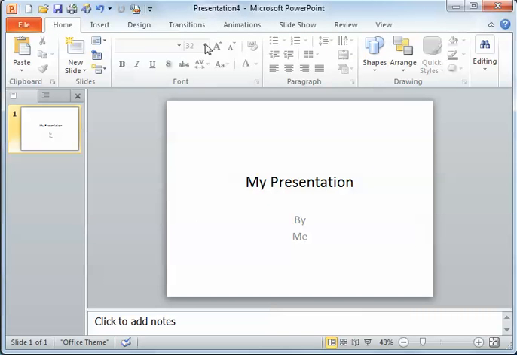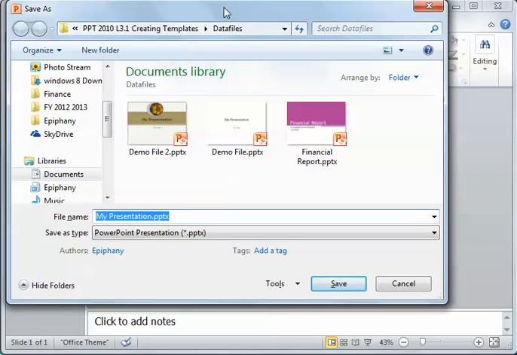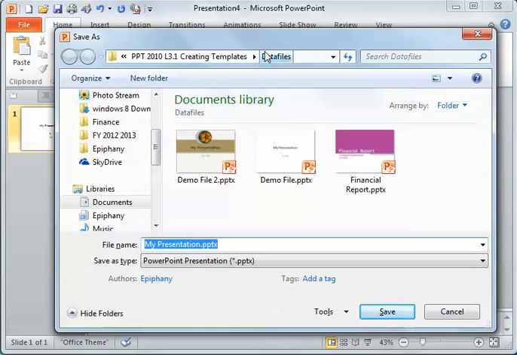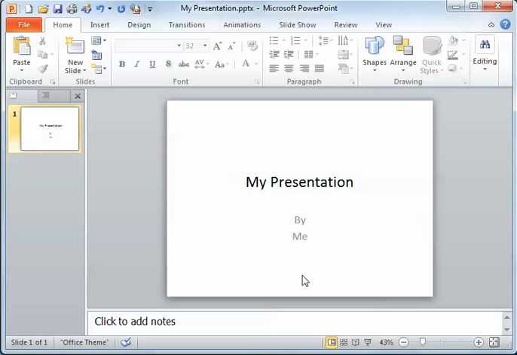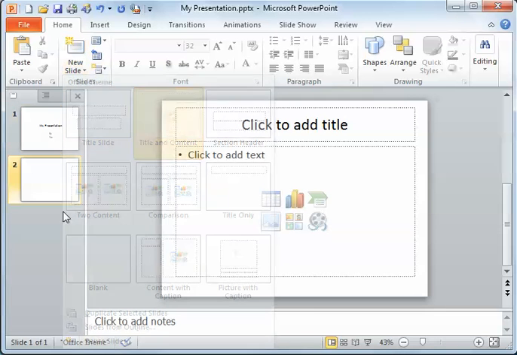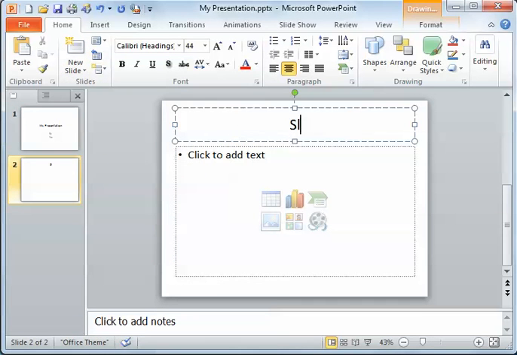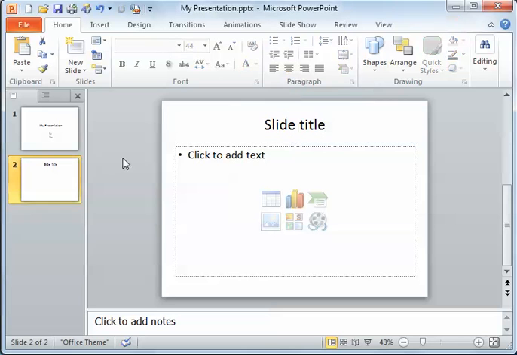Because this doesn't have a name, as soon as I save, it will come up and say, what do you want to call the document? And I'm going to call this one just My Presentation and save it in this folder. And so I've got My Presentation here, that's fine. And I can continue working on it. I can add new slides in, put information in it, and then I can just hit save, and it saves it to that My Presentation file.